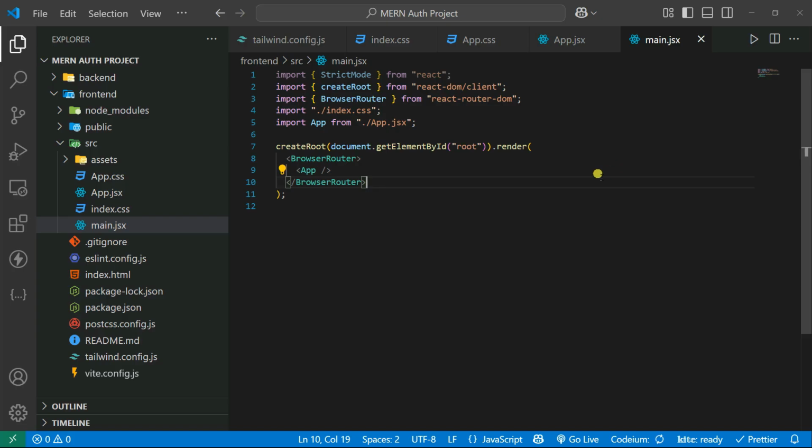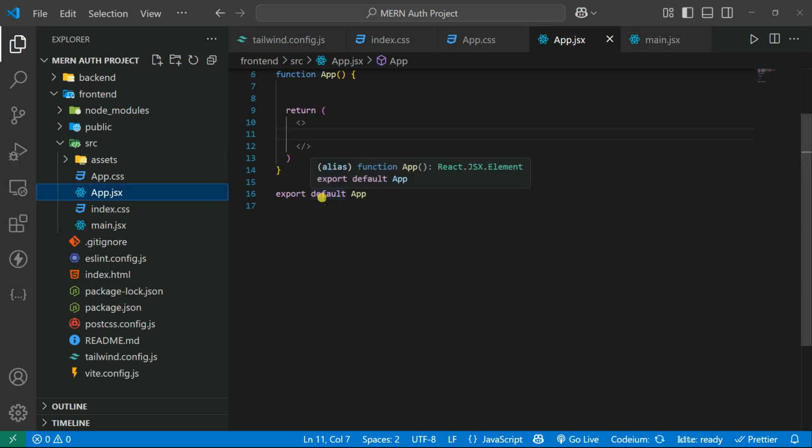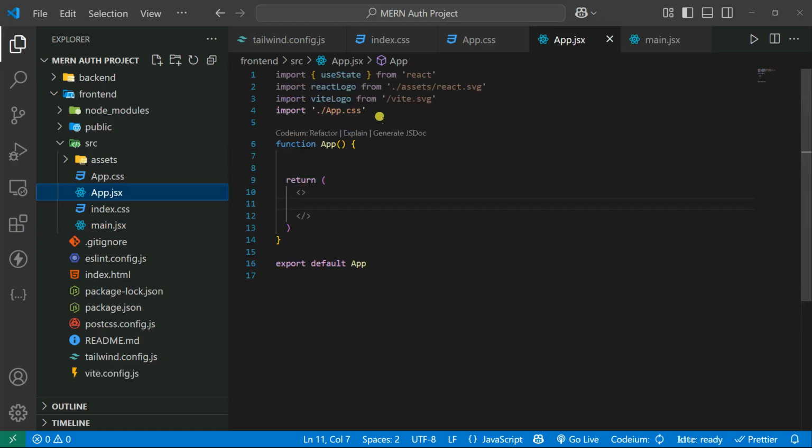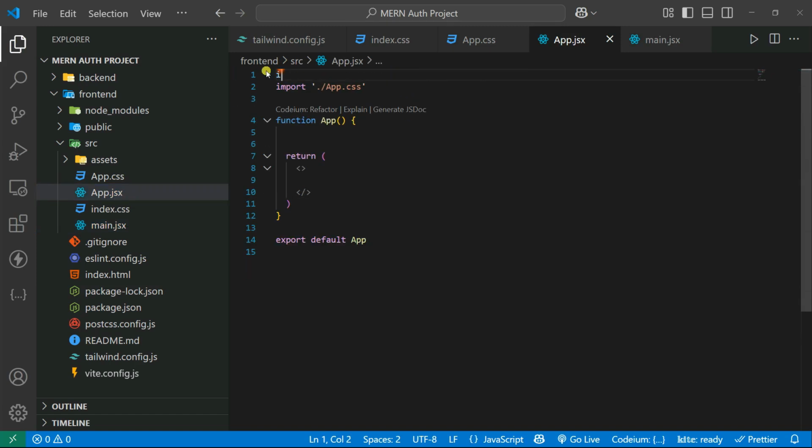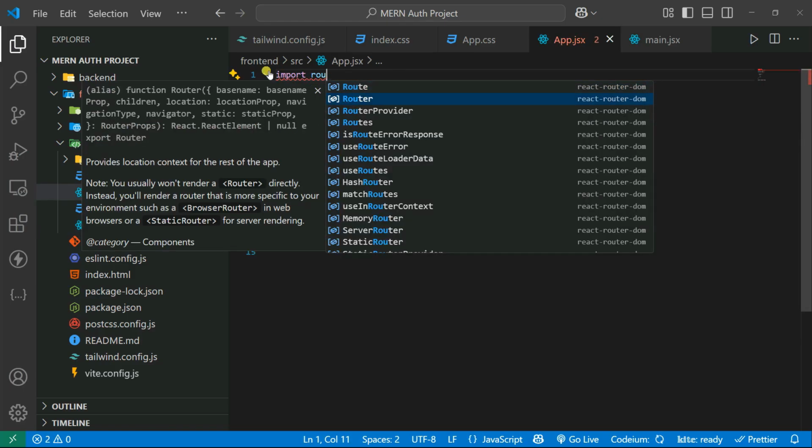So you have three routes. One is called login, another one is called sign up, and the page not found. As well as we have another one, that's the fourth one, called the home page. So now let's go inside this App.jsx, and inside this App.jsx we're simply going to create the router. So you need to import the Router as well as the Routes. Okay. So we're simply going to import it. You can delete this out. So now let's import here the Routes. It should be the Routes.